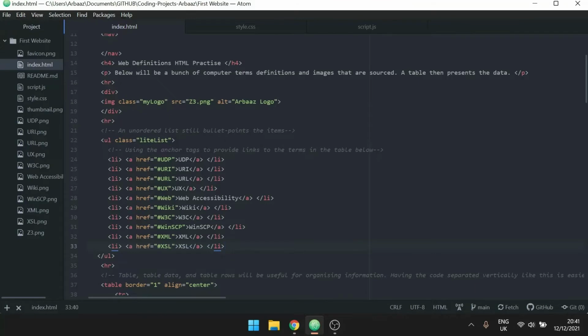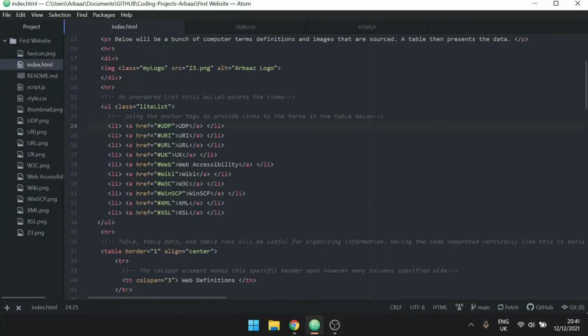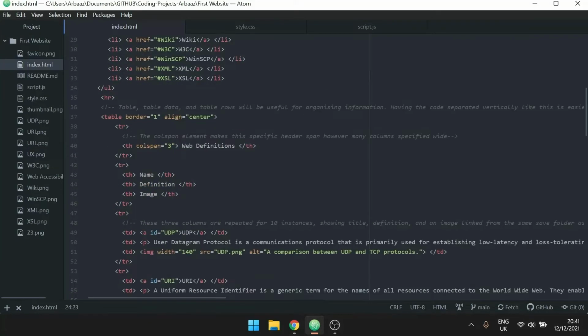So they're hyperreferences with, I think, the ID selector. So this hashtag means it can only, I think, work for one element specifically on the page. So I have ID, and if I want to call it, I do anchor and then ID.